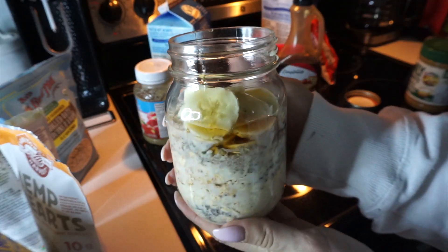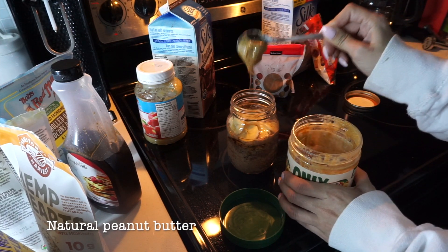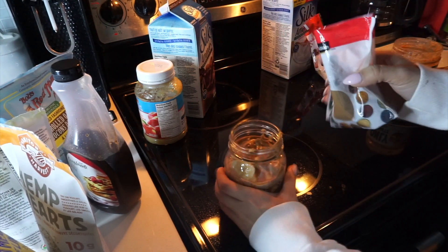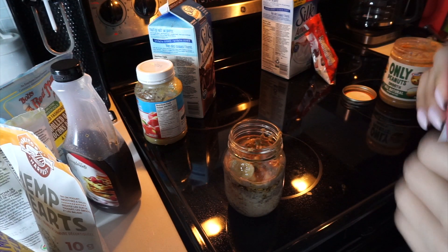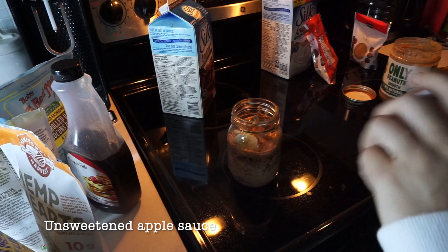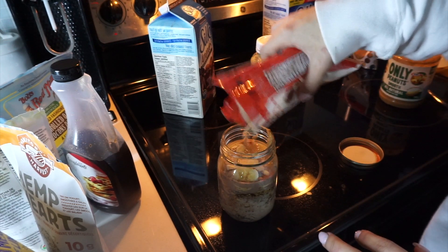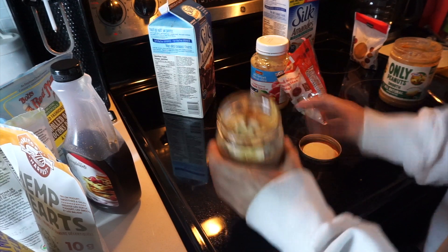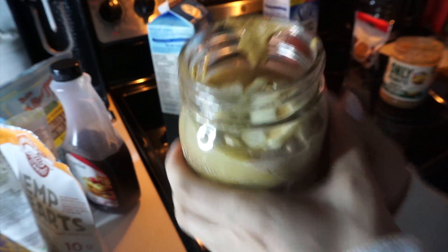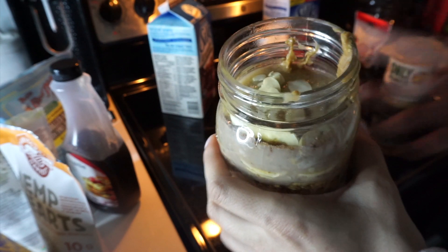My favorite part of a breakfast bowl is the peanut butter — a big glob of that inside. I'm going to sprinkle a little more cinnamon on top because I love cinnamon and it reminds me of fall — autumn is my favorite season, so anything pumpkin spice, cinnamon, or apple-related, I'm all over it. Next is the unsweetened applesauce — I put a little bit on top. You can also sprinkle a couple of almonds on top so when you open the jar tomorrow it looks pretty. And that is it — chia seeds, oats, applesauce, peanut butter, almonds, bananas, maple syrup — everything. Sometimes I'll add coconut yogurt for a little more flavor and texture.